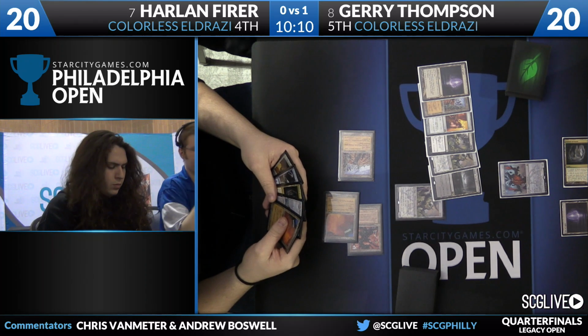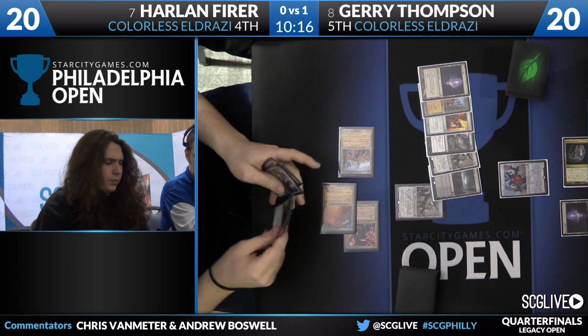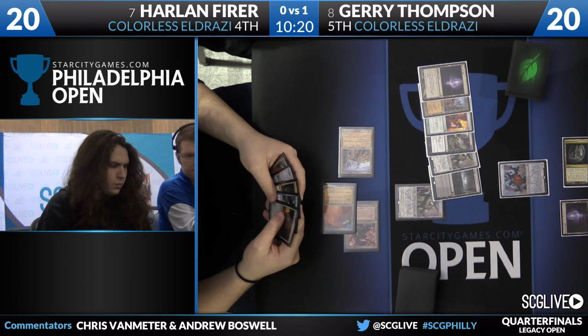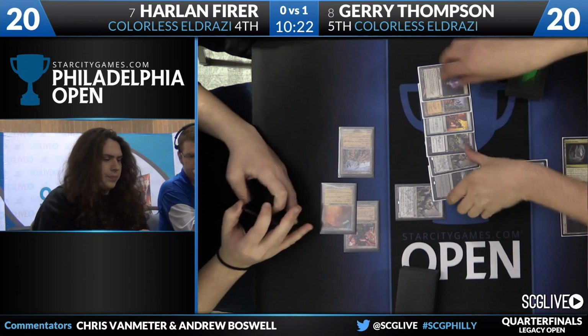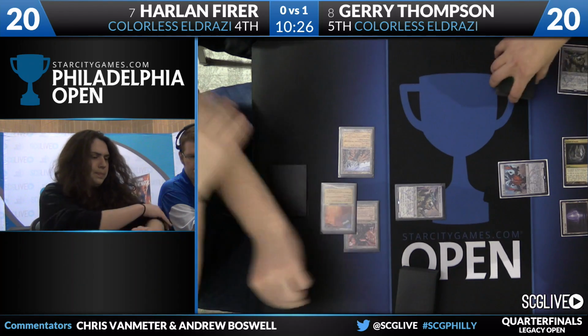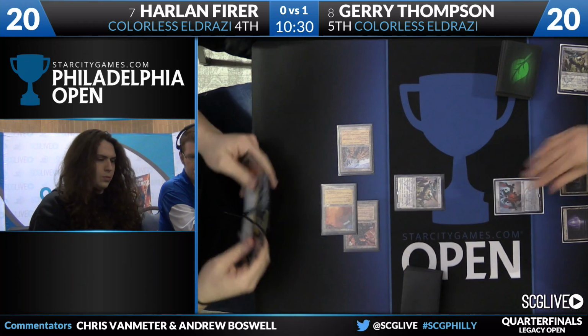Now what do you take here? Do you take that Dismember to protect your Thought-Knot Seer, or do you take Gerry's Thought-Knot Seer so he's not able to fully develop his board? I think I would take the Thought-Knot Seer. If Gerry wants to play the Dismember, it's going to take his whole turn, and Gerry's not going to be able to get information from it in the same way that he could with Thought-Knot Seer.